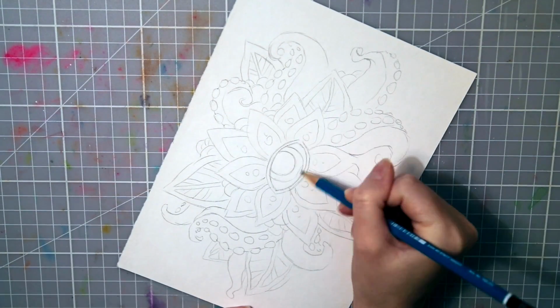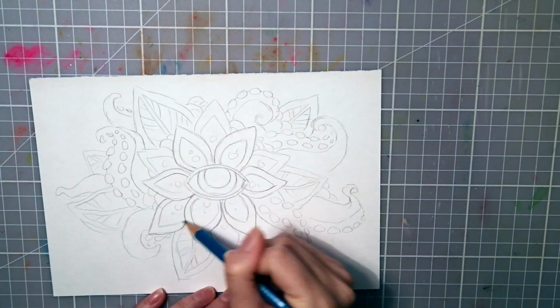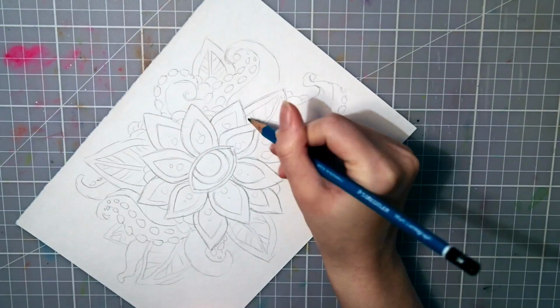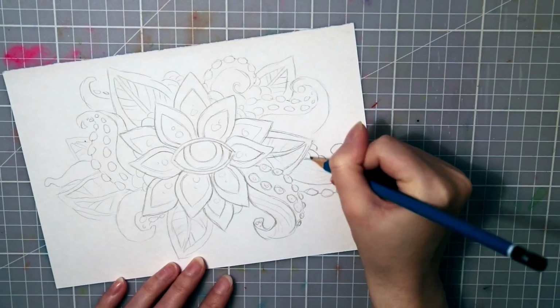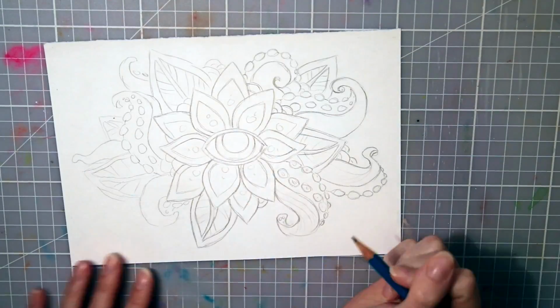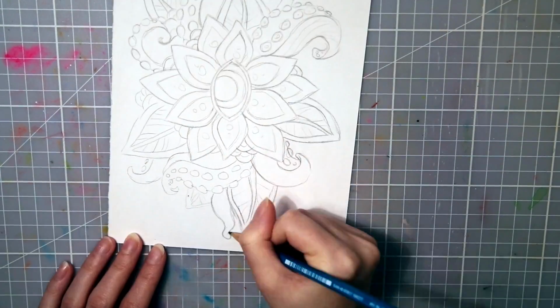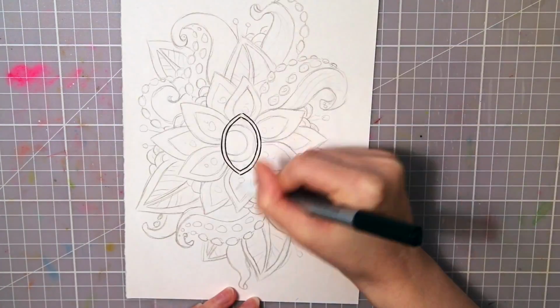So I had a lot of ideas for this coloring page. At first I wanted to do some sort of mandala inspired animal creature, but I ended up with this eye flower octopus thing instead, and it was pure luck that it ended up with eight arms as an octopus has, since I didn't really count them when I made a sketch.